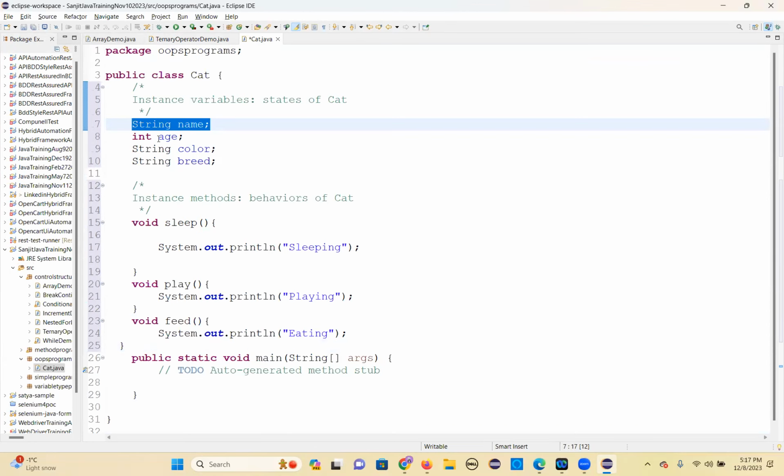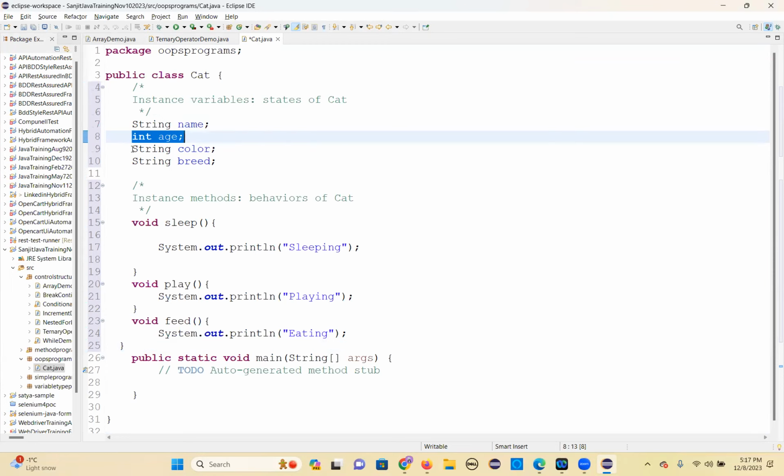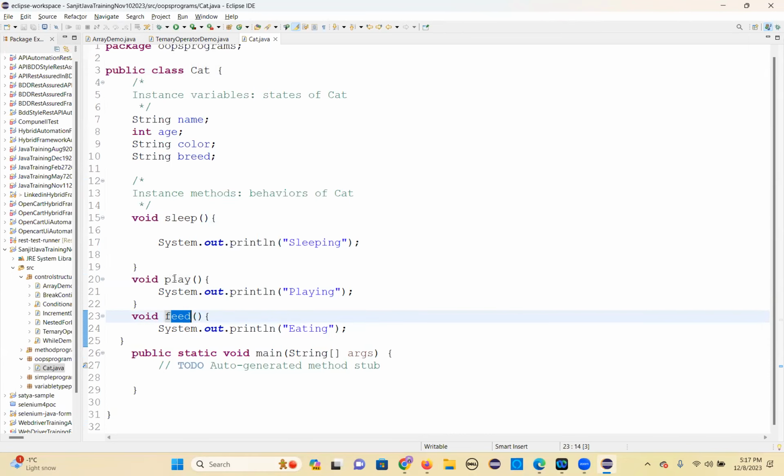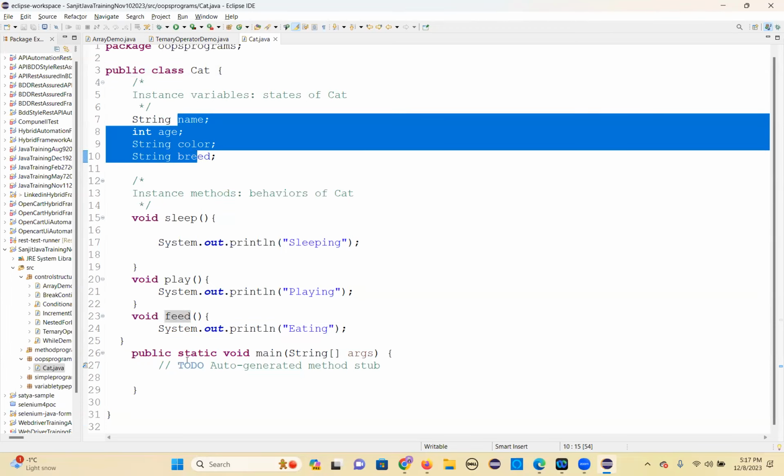See, this is String name, int age, String color, String breed. So you're defining the cat class, with sleep, play, and feed. These are the three methods we defined and four variables we created.